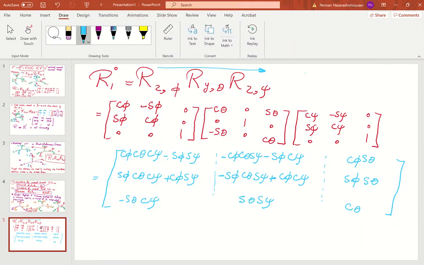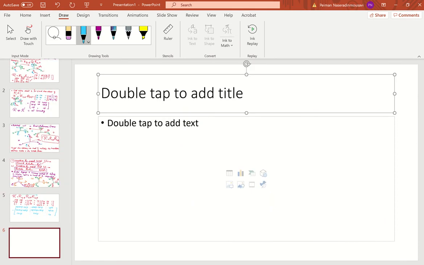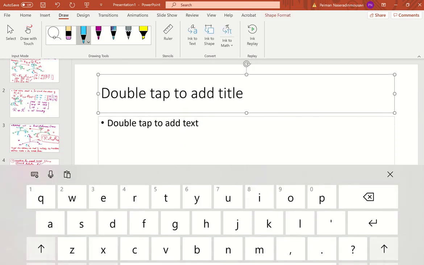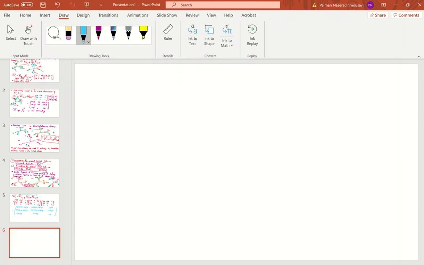So after doing this, let me introduce another one that we name roll, pitch, yaw. And this is very famous in your car motion. So I'm pretty sure that you heard this in the dynamics course, but here we are going into detail. Roll, pitch, and yaw angles. How we define them and how we get the rotation matrix based on this definition. So let me show you.